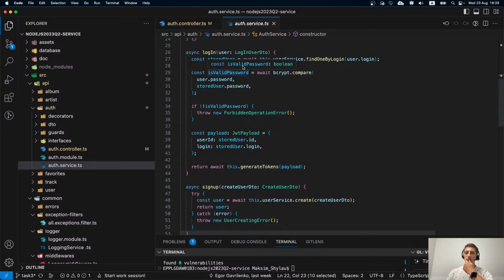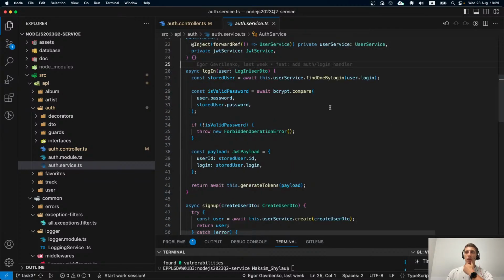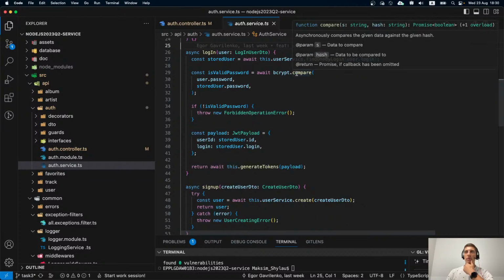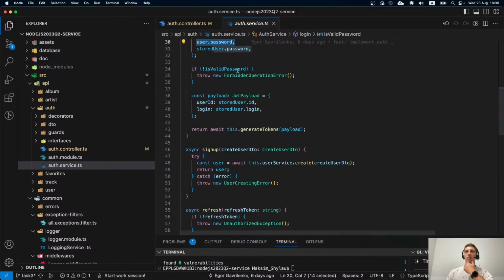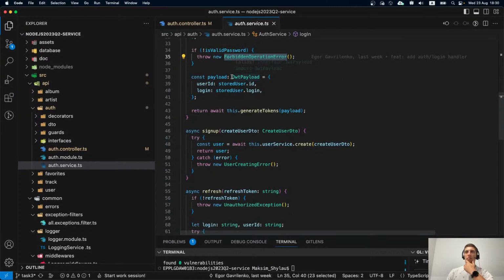Also, what we do for login: we search for the user, we compare the stored hashed password with the actual password provided by the user, and if it's not valid, we throw a forbidden operation error.